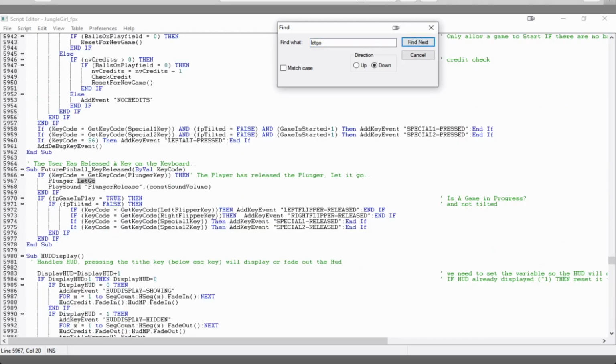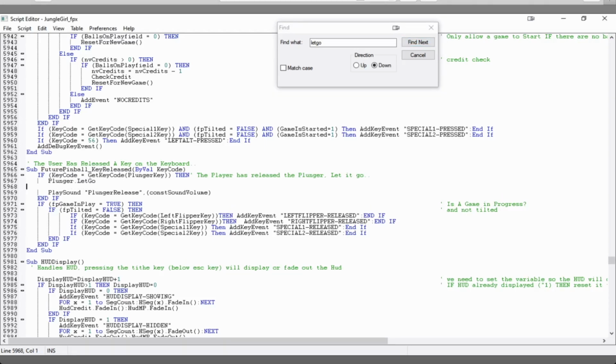So here is the one that we're looking for. I'm going to add a space here and paste the code for the launch button. I'm going to set that to 0 and 0, and flashing off. And that should work, folks. So I'm going to save my table.